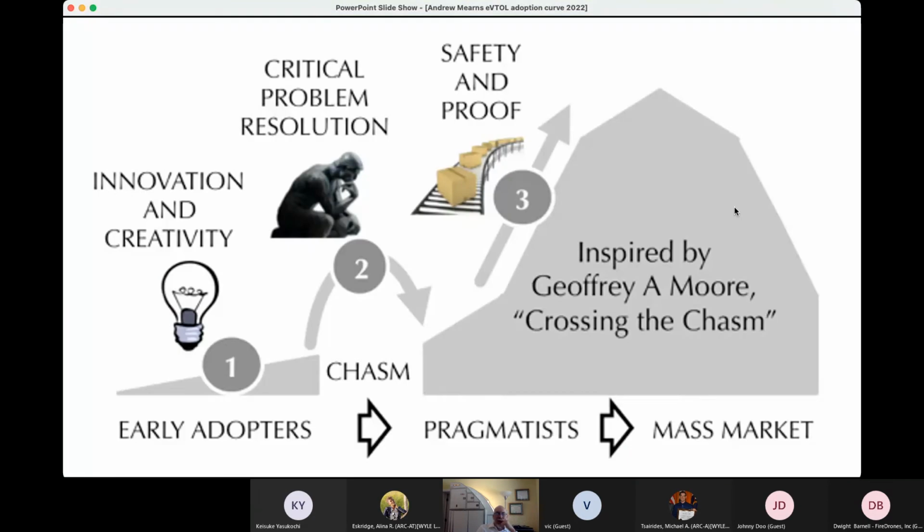So how do we jump this chasm? We're looking at where we all are today. We're creating products for early adopters. We're using innovation and creativity, and to cross over to the mainstream market, we need to think about what is the problem that we're going to solve for them. What are their problems that need to be solved, and how do we solve them? And we need to create a product that is user friendly, that solves those problems, and then over time prove to them that we're a good company, we have a good product, it's safe, and the concept has been proven.